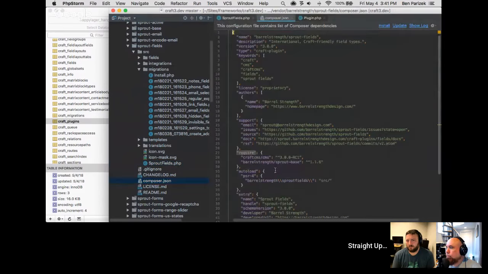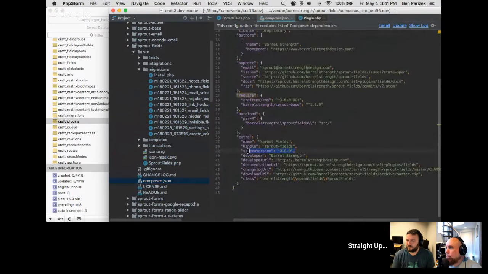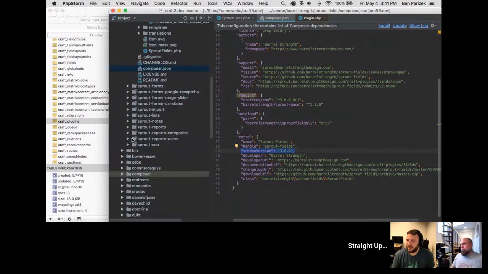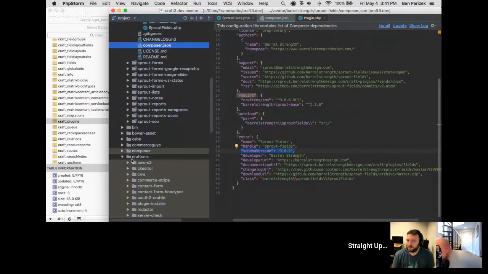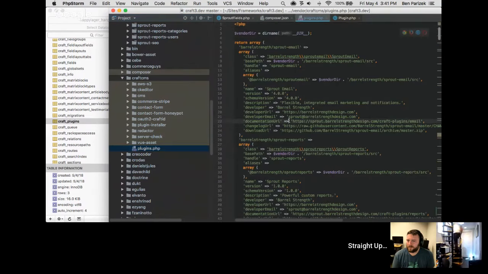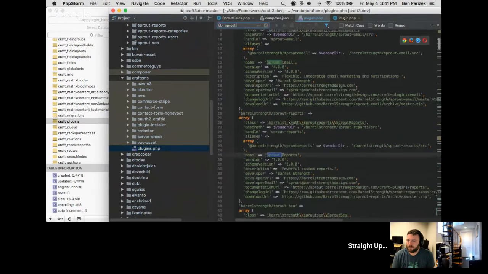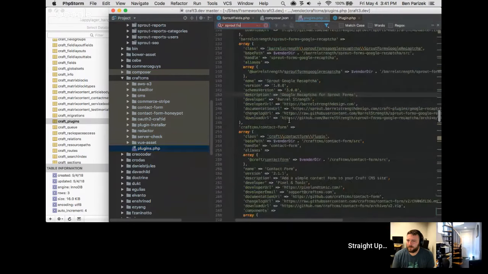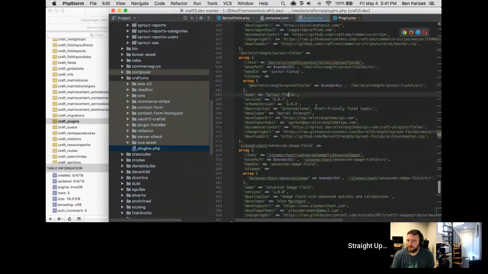Here we can define the schema version in composer.json. And when you do that, Craft will actually cache that value in this plugins.php file in the Craft CMS folder. If we look here, we'll see the schema version is right here in this plugins.php file.